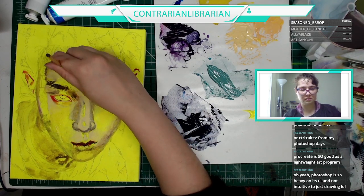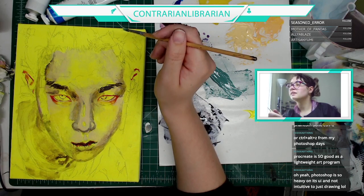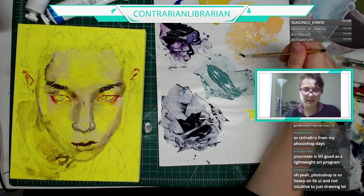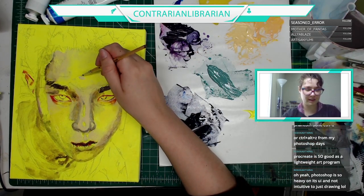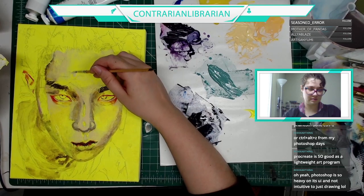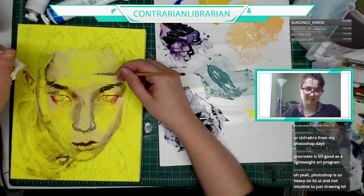Okay. Foreheads too, they're so hard because it's just one plane. One plane! And I have to look for the subtlest of variations, lest it look like one flat cardboard sheet, which we do not want. Sure, I could make that a stylistic choice, but I don't want to.